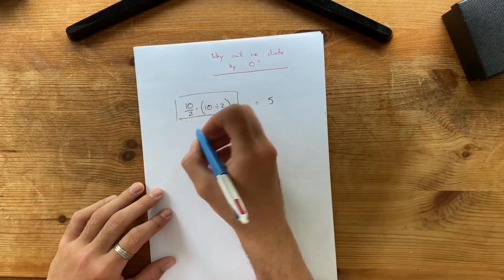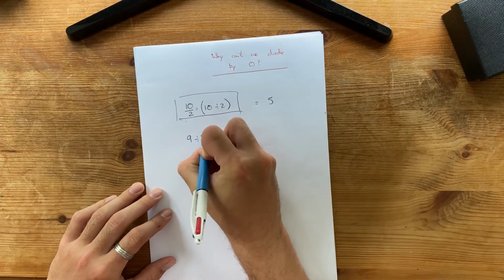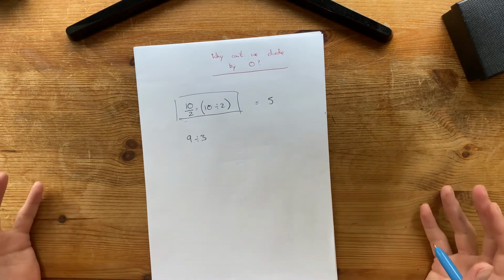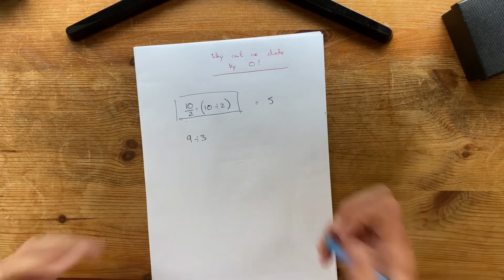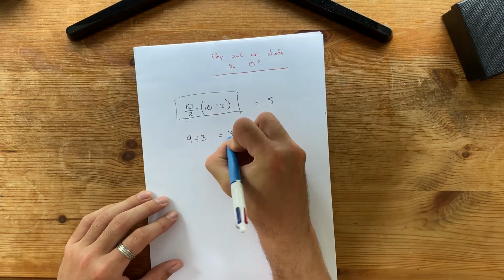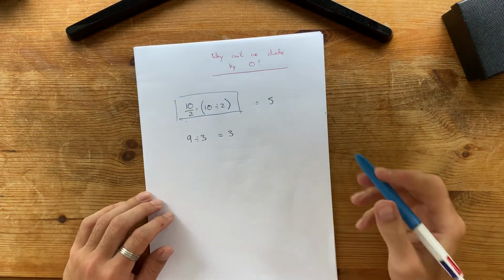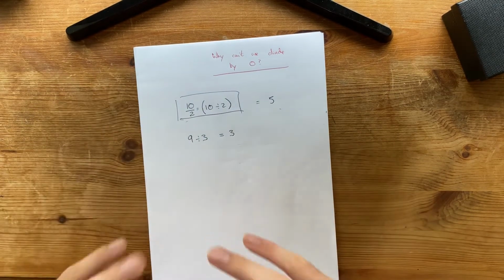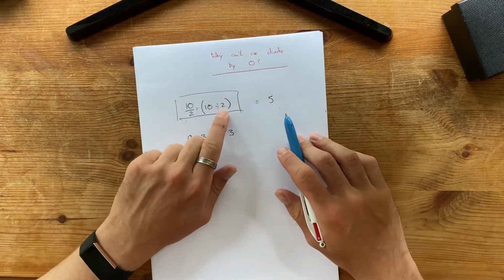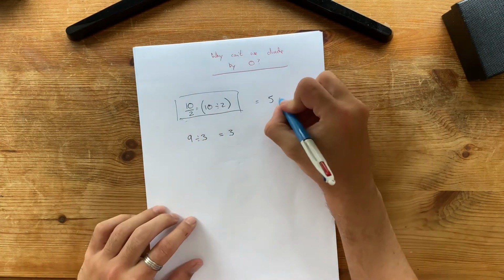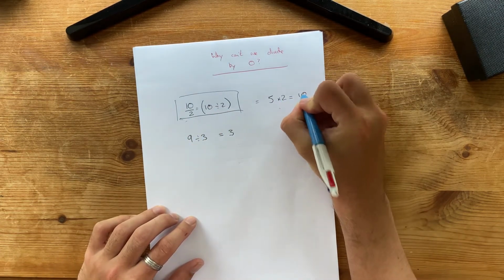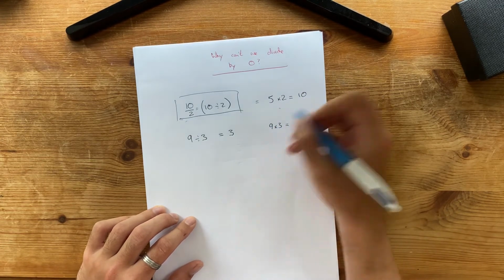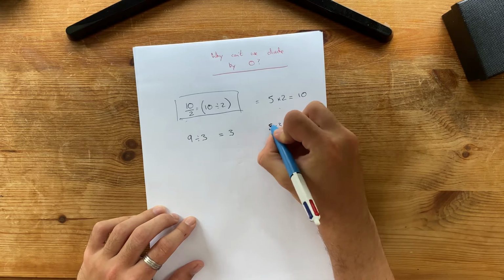Let's do 9 divided by 3. So you have 9 apples. You want to give them to 3 different people. So how many are each going to get? They're all going to get 3 each. And what's fundamental about this is that we can take these numbers, say 5, and to find out the total amount that we had divided, we just take this number that we divided by and multiply it. So 5 times 2 is 10, and 3 times 3 is 9.